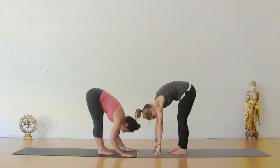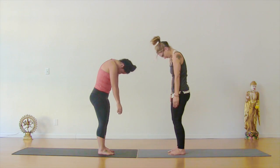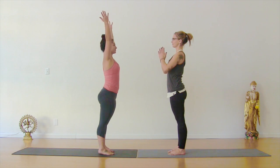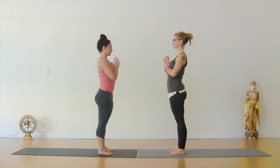From here, walk your downward dog forward, coming into a forward fold. Bend the knees, tuck the tailbone, roll all the way up to standing, and take your hands to your heart. Feeling the ground beneath you to prepare for standing balances.